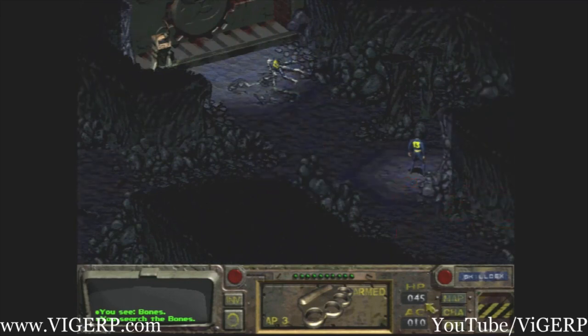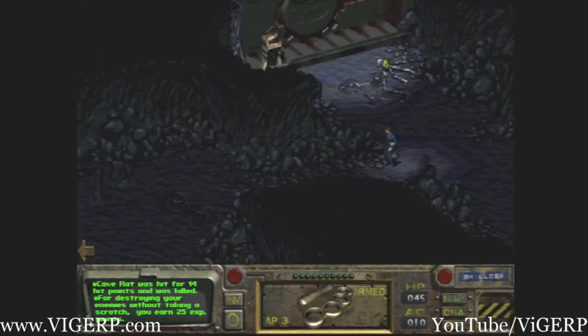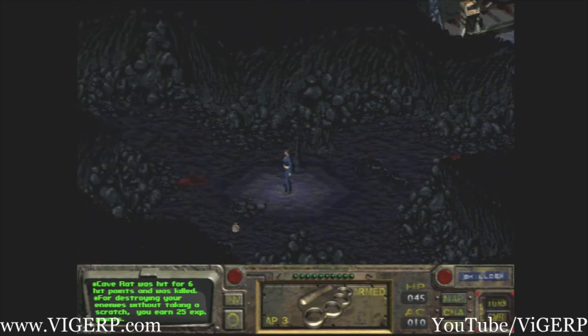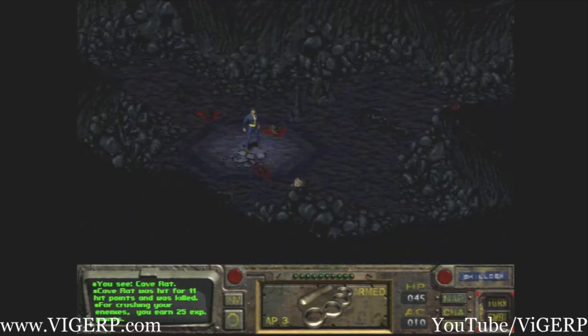And I'm just going to go through this cave, killing every single rat in here, in order to quickly level up. In the beginning, we're going to need as much help as possible. So I'll just speed this entire scene up, and there's a bunch of rats here. Each rat will give me 25 experience points, which makes me closer to leveling up at level 2.